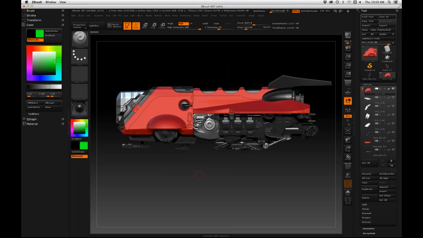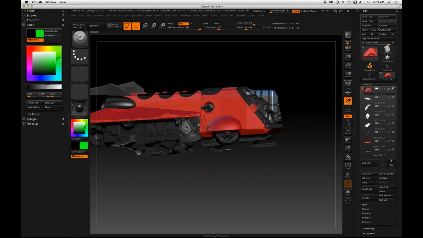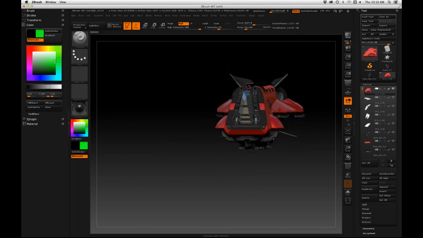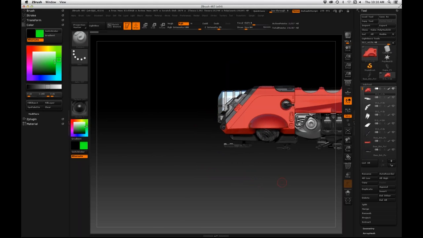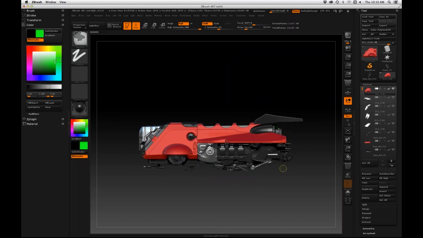So today I have a really easy job. I'm going to show you this pipeline to go from ZBrush to KeyShot, which is super simple and very, very powerful. Today I'm going to show you this concept ship I built, and we're going to test this pipeline out on a really high poly count. This is 24 million polys, way too many, but I haven't cleaned this model yet, so we're really going to test it out and show how you can actually transfer that much data really quickly.